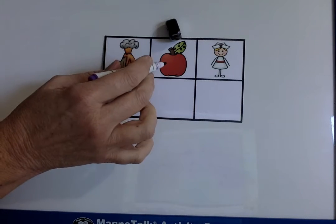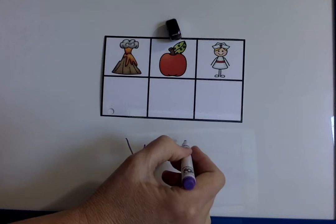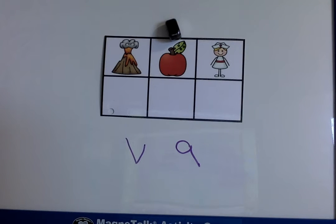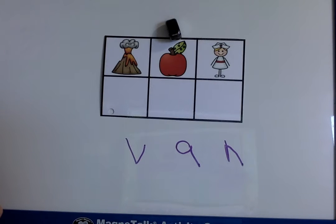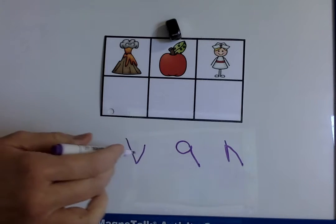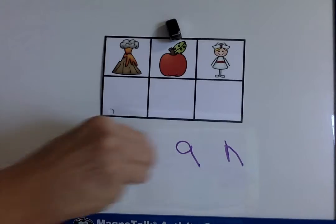V. Okay, what does apple start with? Short A, yep. And this nice lady is a nurse. Nurse, yep, an N. Sorry, my writing's kind of bad, but I'm going sideways. Let's blend it and find our secret word. Van. Van. You guys ever ride in a van?